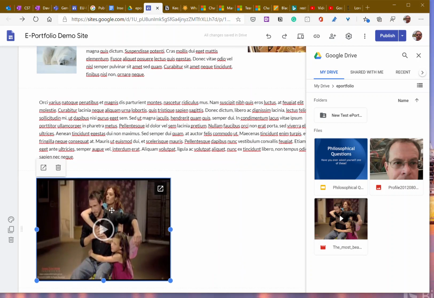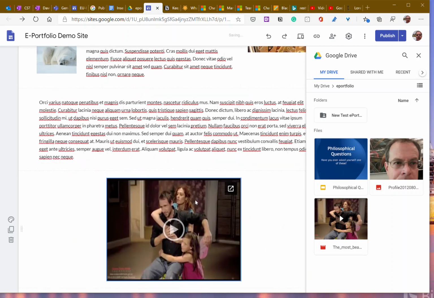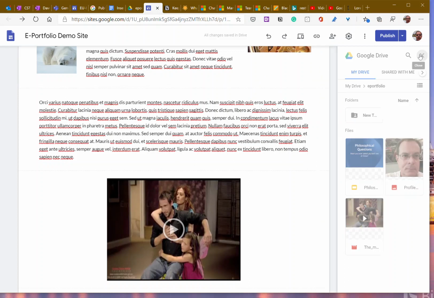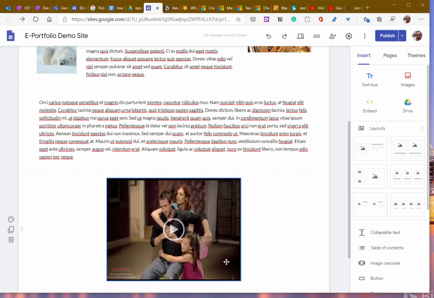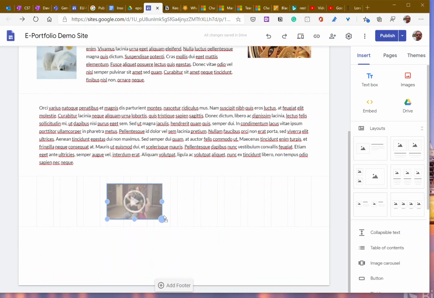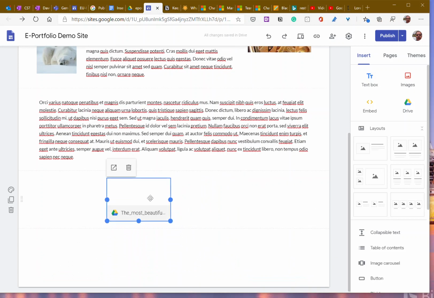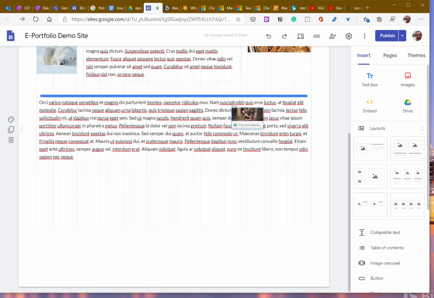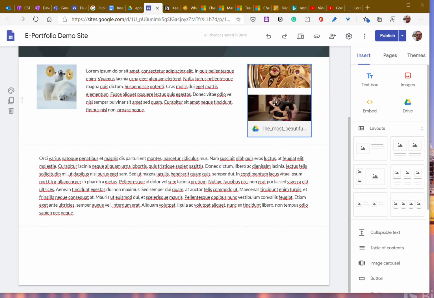So I can move it around. I can say I want it over this side. I can place it here. I can place it a number of places. I could also place it up here, but if I'm going to place it here where it had been, I'm going to want to make it smaller first, because otherwise Google Sites algorithms give me some trouble on trying to place it there. So I'm going to make it small enough that it looks as though it will fit in there. And then I'm just going to drag it. I roll over, I get that 4-direction arrow, and I can pull it by drag and drop. And now it has placed it in the same location that it had been when I did the double click.